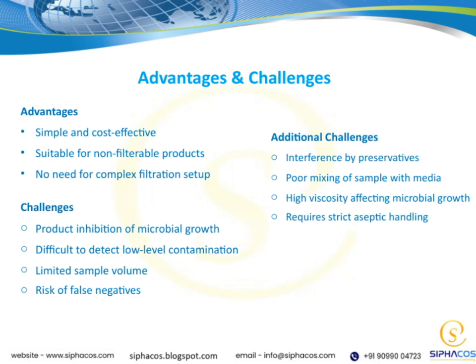However, there are some challenges to keep in mind. For example, products can sometimes inhibit microbial growth, making it harder to detect contamination. Detecting low-level contamination can also be tricky. Sometimes it slips under the radar. The method usually requires limited sample volumes, which can be a constraint, and there's always a risk of false negatives, meaning contamination might go unnoticed.